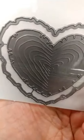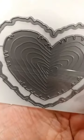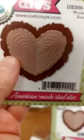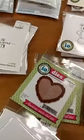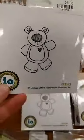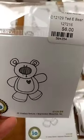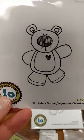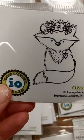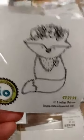I also really like this die — this is the wooden heart die. You get two different dies with it: the large outer one and then the inner one that has the rings embossed into it. This little teddy bear is really cute — his name is actually Ted E. Bear, and you can see he's got the little heart on him. And I also really think this little fox lady is so cute with the little heart and the flower crown on her head.